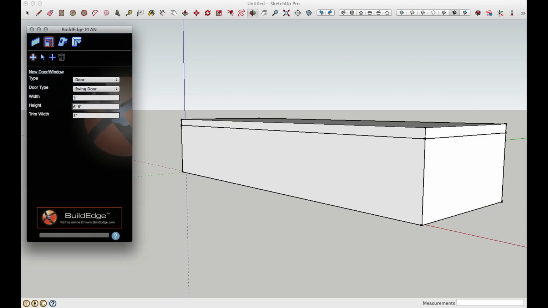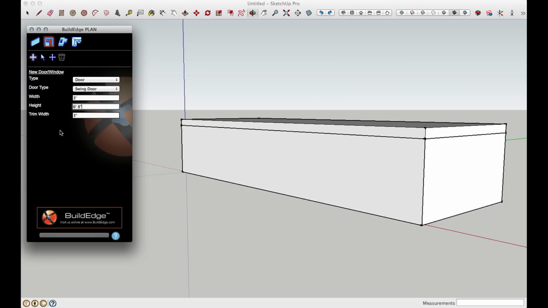I'm going to hop into SketchUp here. I have a couple of walls and a floor drawn here. I'm just going to use this to put some doors in. To put in a door, of course, I'm in the door window mode on the Add Door Window subtool. Also a Select subtool to select and make changes to existing doors. The ability to move doors with the Move tool, and the trash icon to throw out selected doors.